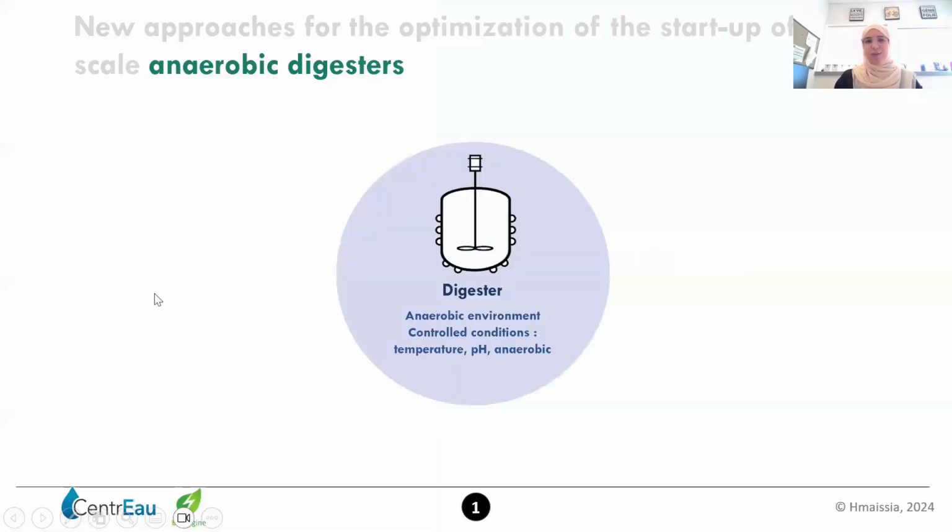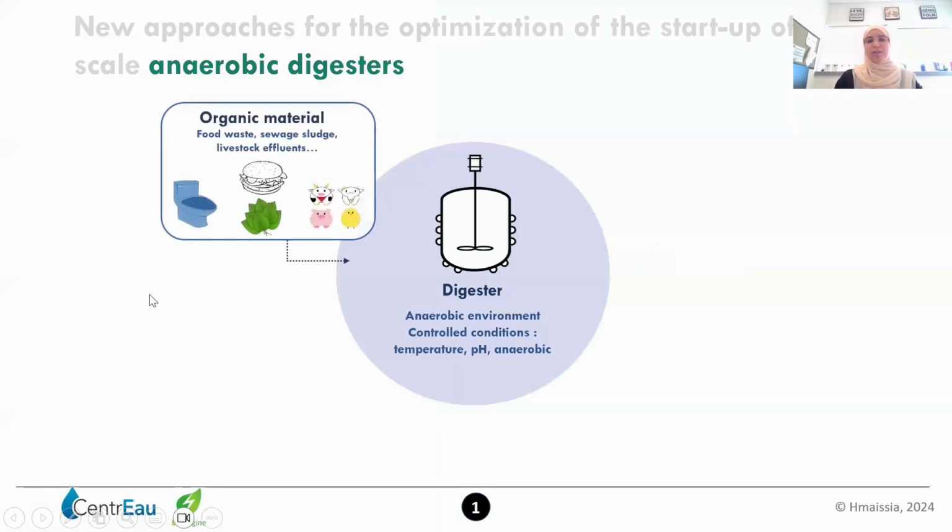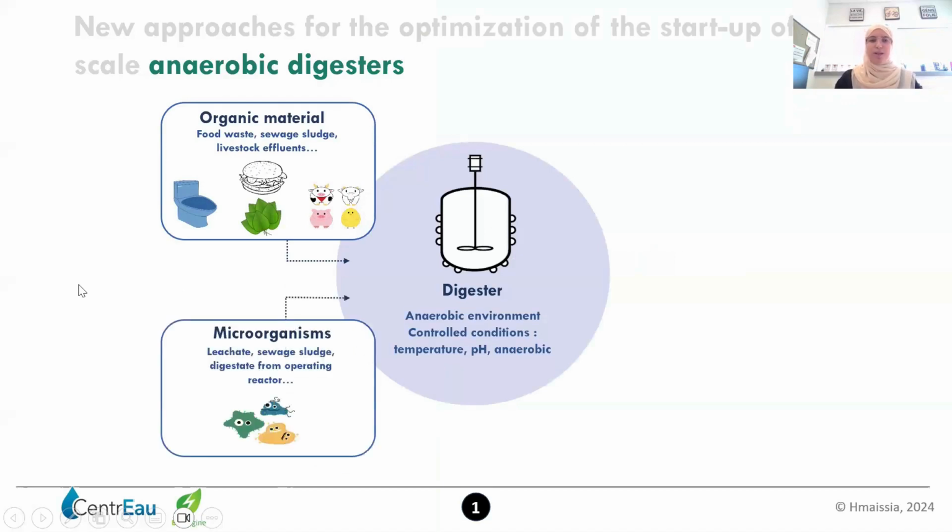So let's start with defining what are anaerobic digesters. They are simply reservoirs that are enclosed. Inside of them, we put organic matter, specifically found in organic waste, such as food waste, sewage sludge, etc., and manure. So what we do is that we want to biodegrade these wastes by specific microorganisms, and we can find them in many substances such as leachate, sewage sludge, etc. We keep them in this digester under controlled conditions, and most importantly without oxygen, and this is the main objective of managing all of these quantities of organic waste that we are producing nowadays.